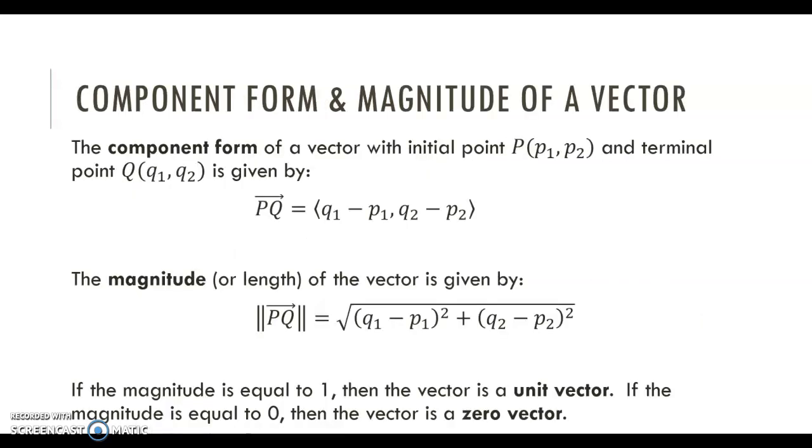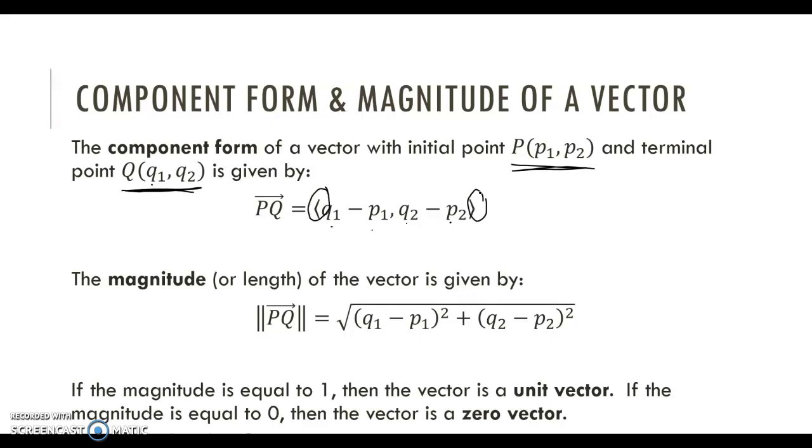So let's look at a few other parts of vectors. Vectors consist of a component form. For the vector I just showed you, I told you what the initial point and terminal point were, and when you're actually writing out the vector, you can write it in something called the component form. When you're finding the component form, you are going to take the initial point values and subtract them from the terminal point values. So you'll take the terminal point x minus the initial point x, the terminal point y minus the initial point y.